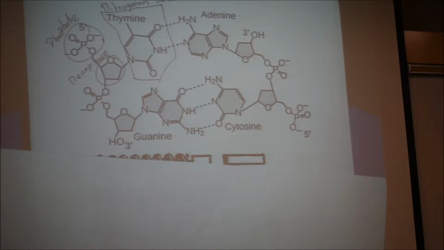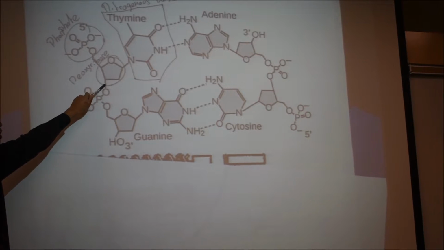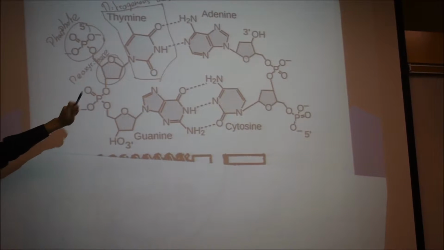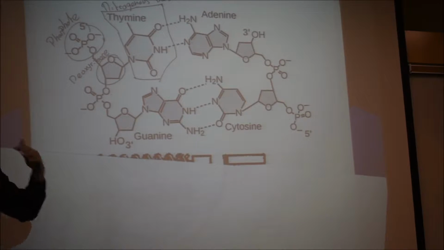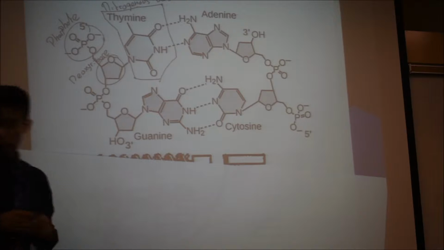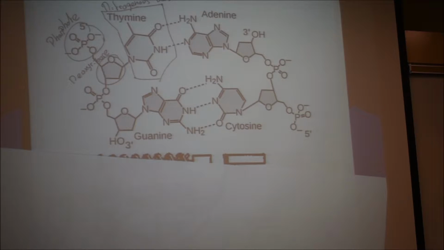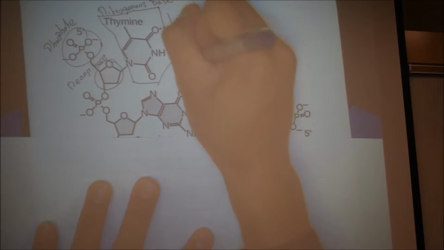And then right here you have your nitrogenous base. Okay, cool. So you can see right here the anatomy continues on for a nucleotide. You have your deoxyribose, which is your sugar. You have your phosphate, and then you have your nitrogenous base. Now on the other side of DNA, because we know that DNA is double-stranded, you have the same thing going on, right? You have your phosphate, you have your deoxyribose, and you also have your nitrogenous base.